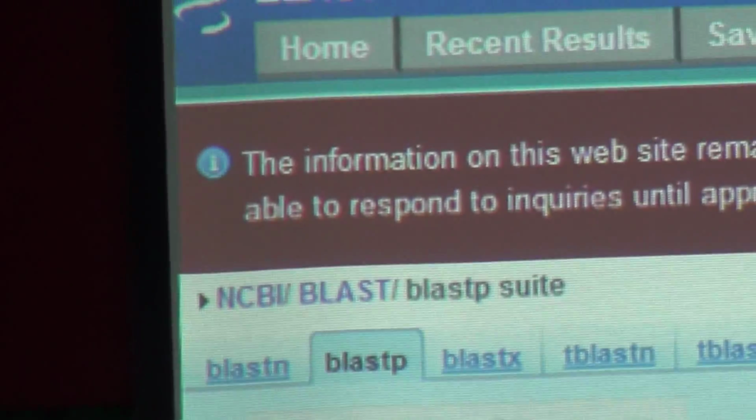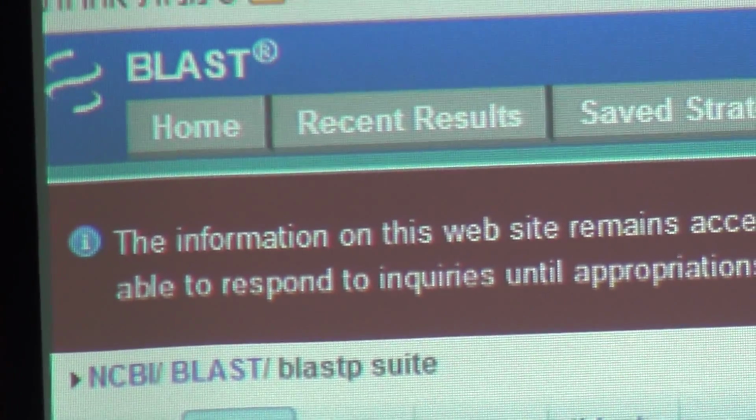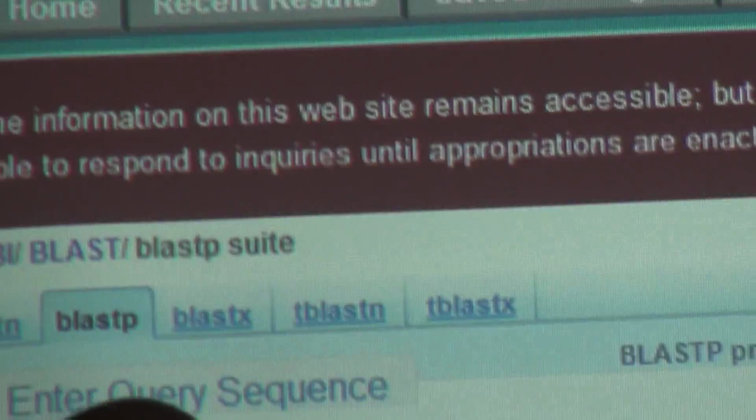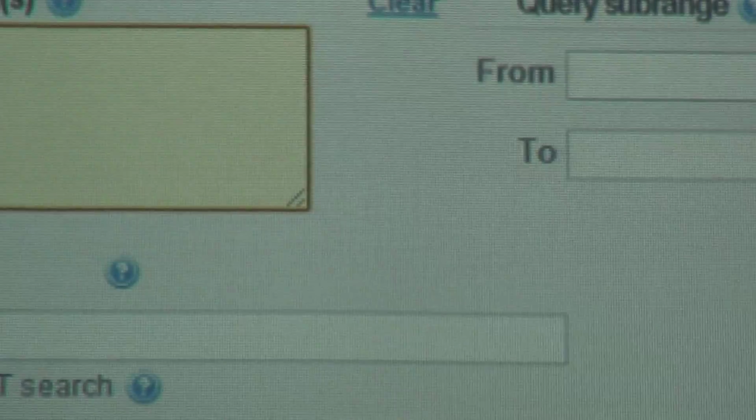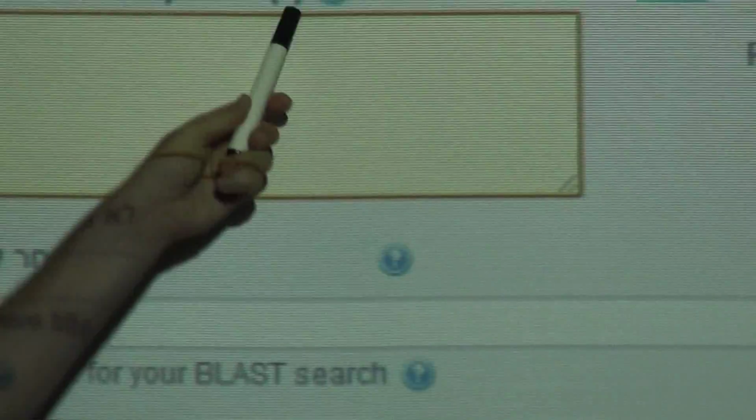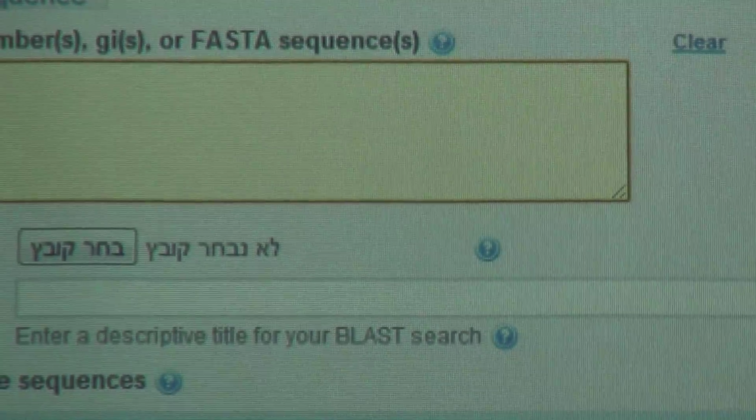This could be some sequence from a research paper, from GenBank, from our laboratory, some new sequence, doesn't matter. If it's a new sequence, we can put the FASTA of the sequence.